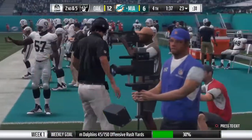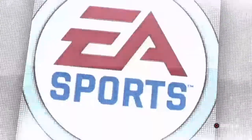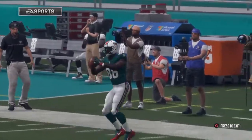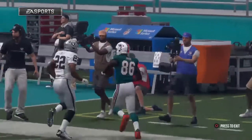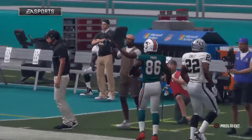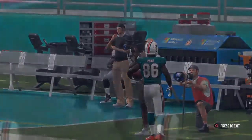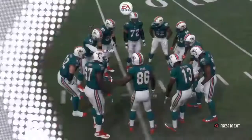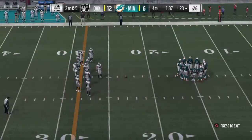One thing I think that's safe to say defensively, the tackling's been really good. And because of that, it's been very, very hard for them to move the ball because you're not getting the benefits of run after catch. They tackle them almost on the spot. That means you have to run extra plays, harder to move it. So we've got a 2nd and 5.